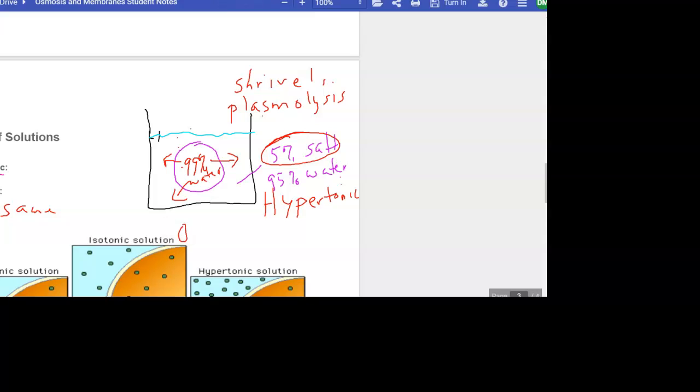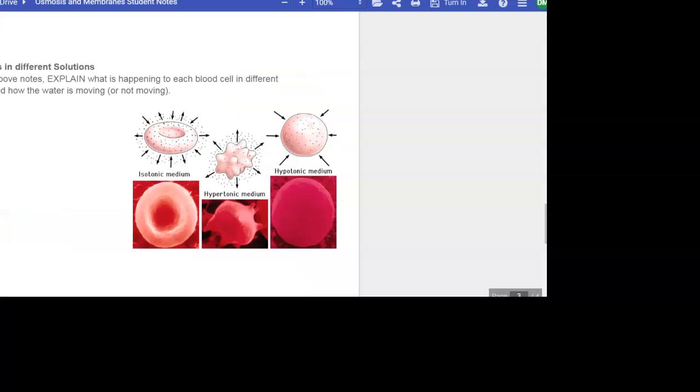That number is so important that every doctor, every nurse has to know 0.9% solutes. If you give someone a shot, you better make sure you add enough salt to make it 0.9%. Everything you put in a person's body, inside their bloodstream especially, must be at what we call physiological saline, or 0.9%. The next activity just gives you a little practice.